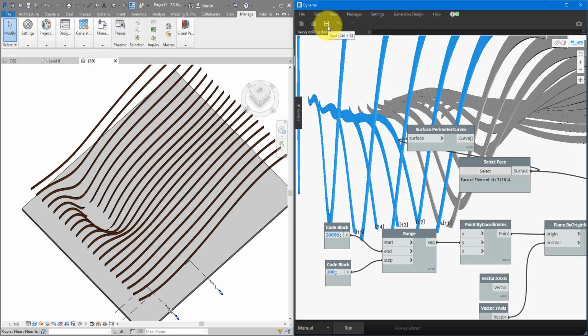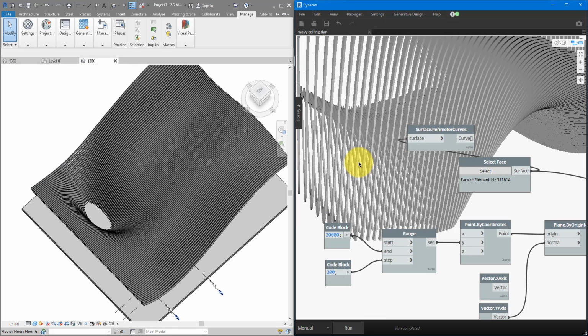Save the script again because now we have more elements to generate and import. It could take a while to process. Always save your Dynamo scripts when you get to a critical point when you know it's going to be heavy for the system to cope. When you have saved it, click on run again. It should now create 5 times the number of slats. Okay, looks much better now.